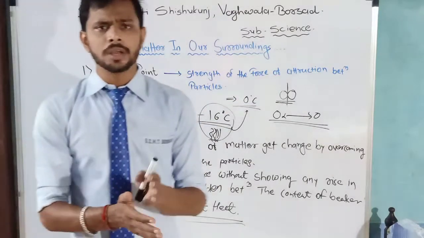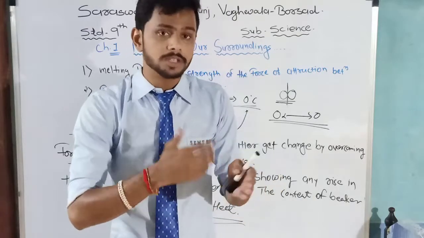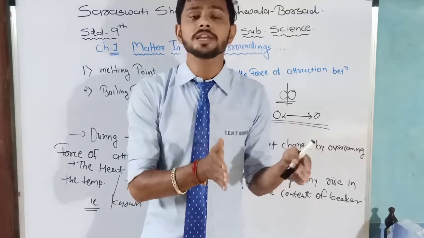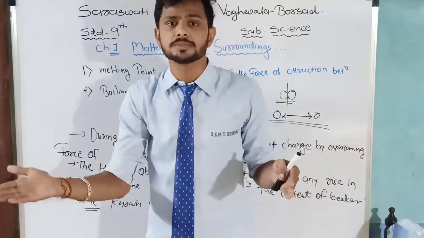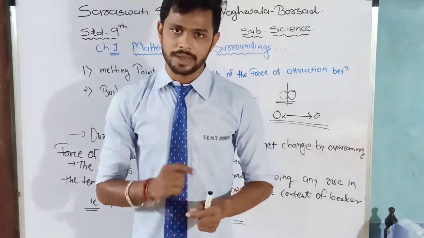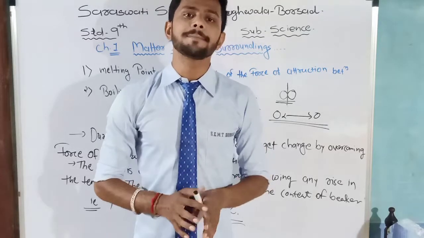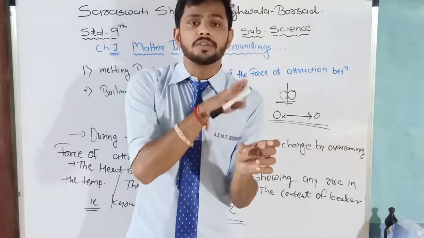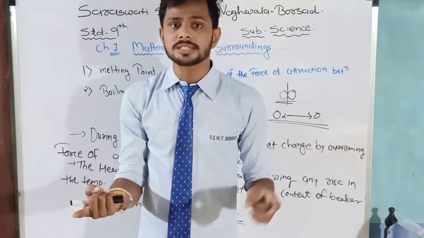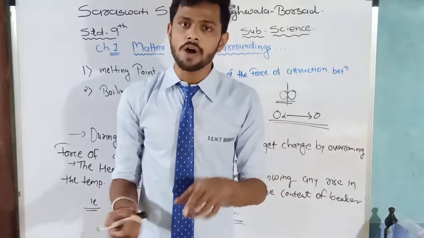So we can say that the minimum energy required to convert 1 kilogram of a solid substance into the liquid substance is known as latent heat of fusion. Again I am going to repeat: the energy or the heat that is required to convert 1 kilogram of solid substance into the liquid state is known as latent heat of fusion.